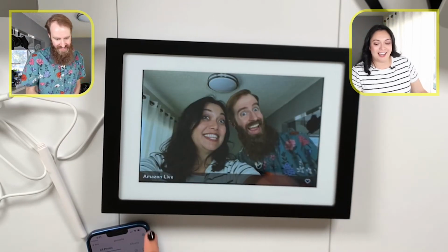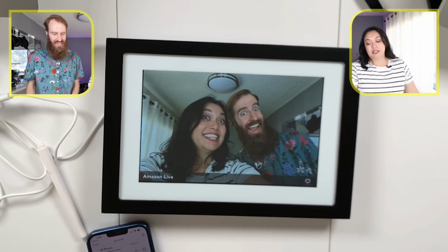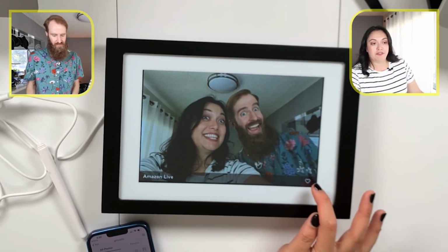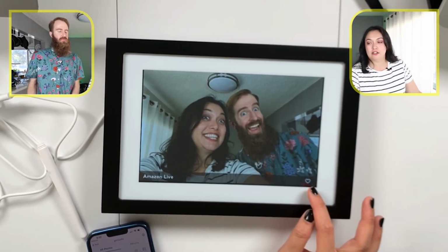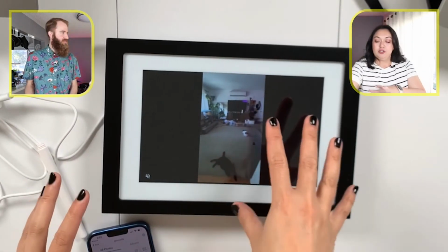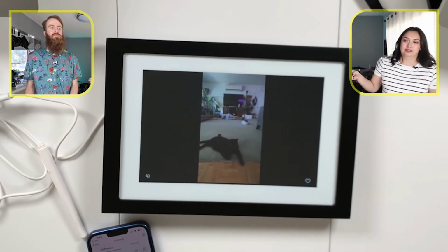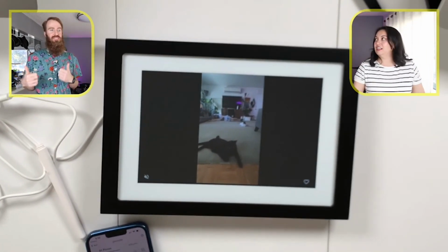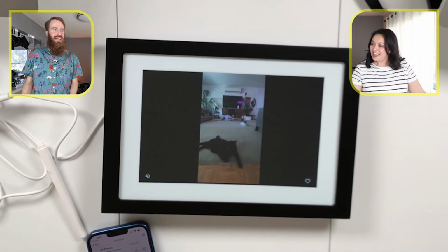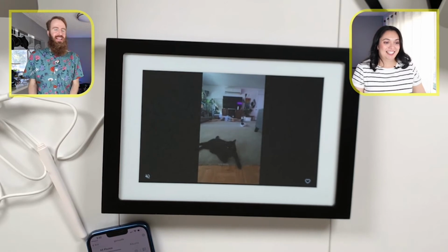It's us. Yeah, and then our little note we added is down here on the bottom. That's great. Really easy. And if you want to favorite it, you can favorite it. You can also turn off this little heart feature, but it's nice because if you have the frame and you heart it in the app, it'll tell the sender they liked the picture you sent. They like the picture, yeah. And then you're like, oh yeah, Mom or Marielou or anybody, they like my picture. Heck yes. Yeah, that's great.